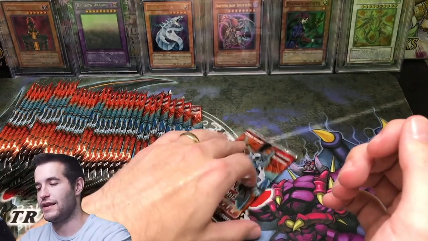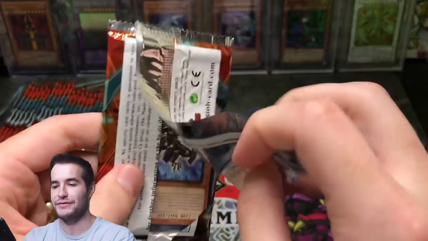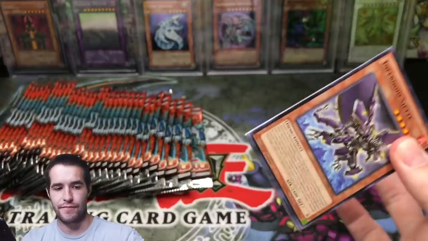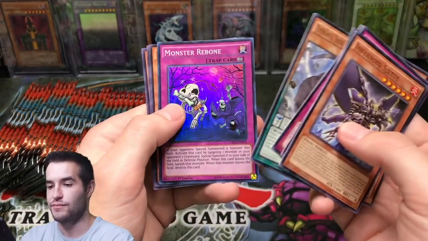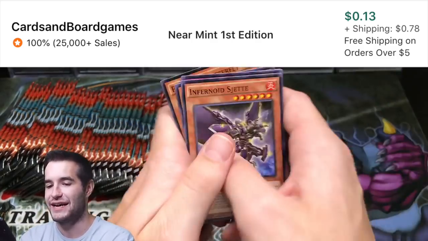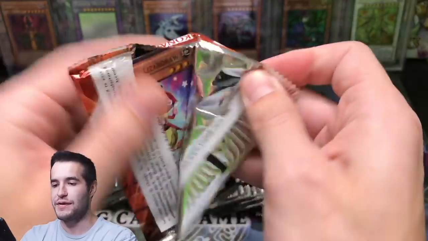I mean, oh man, I need more Generation Force packs, guys. Because that is an epic ghost. That's one of the coolest ghosts you can get. So yeah, first edition Generation Force, need to pull some of those. Monster Rebone, we pulled that a few times on the channel. Several times we pulled Monster Rebone.